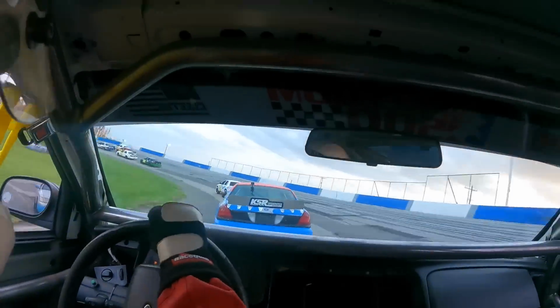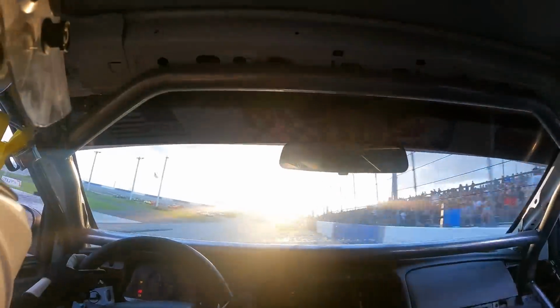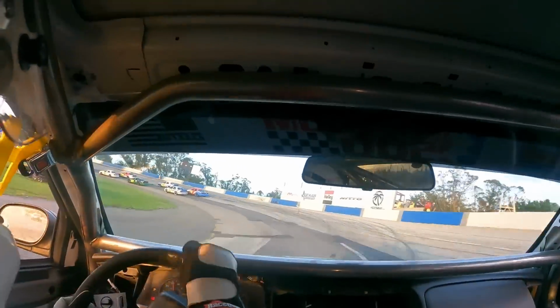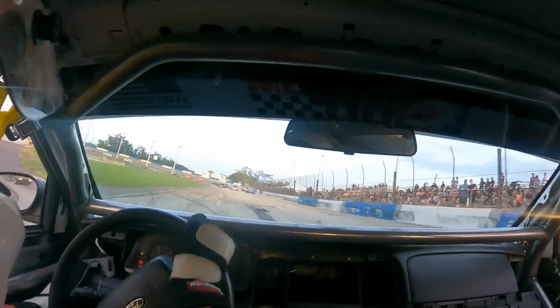I fell back a little farther than I had wanted to, at one point nearly being last. I was aiming for about mid-pack, but there were guys aggressively trying to get around me, and I just didn't want to damage my car. The goal is to make it through, and you can't make it through without a car at all. So I ended up just letting people go around me. I knew we had plenty of time.